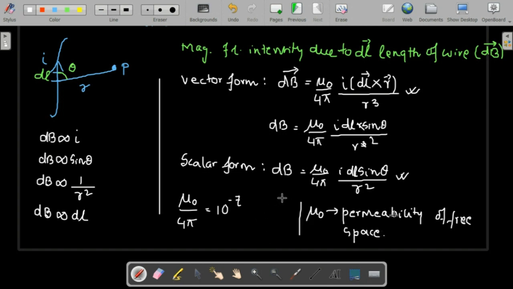We can easily write down the unit, because we know that the unit of B is Tesla. Into mu naught by 4 pi, we can take the unit of this. 4 pi is a constant, obviously. This is Tesla. Take this r here, so this would be meter square. This is I, so this would be ampere. To go down, and dl is again distance, so this is meter. Sine theta doesn't have any unit, so you can cancel this out. So the unit for mu naught would be nothing but Tesla meter per ampere. You can always guess the unit, so units and dimensions play a very important role here.